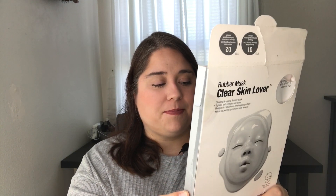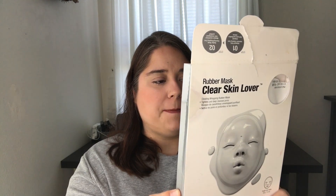This is the Dr. Jart Clear Skin Rubber Mask — it looks super creepy, but it doesn't look so creepy when you do it yourself. It's a two-part mask, it works really great, and I would definitely try other varieties. This is the Karuna Karma Kit — one of my favorite mask sets, I would definitely repurchase. The GlamGlow Bubble Sheet Mask was really fun and made my skin feel great, so I would definitely purchase this again.